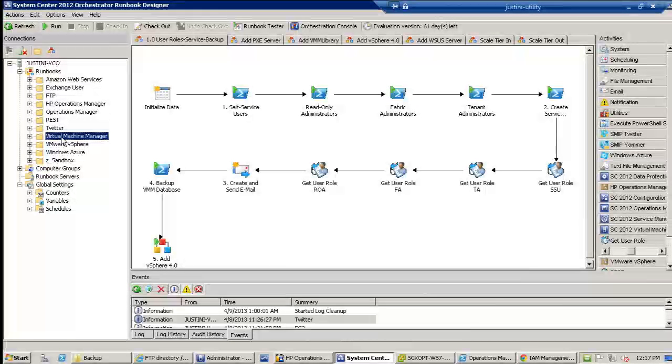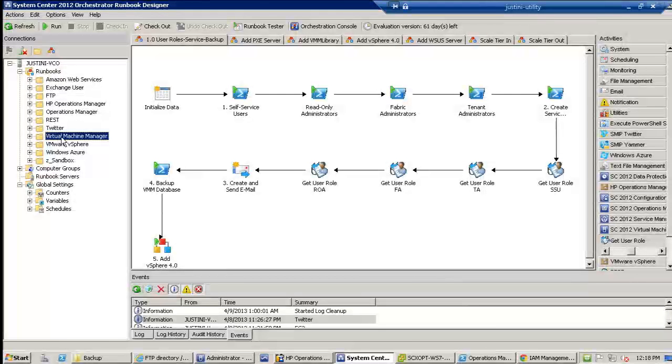The scenario is I've got a new user that I need to add as a Fabric admin. I've got another user that I need to add as a self-service administrator. If you look at the 4 different user roles that we have in Virtual Machine Manager, I want to add users to those roles and give those users access to clouds, network, connections, resources, anything that you would do from a VMM admin perspective with regards to adding users, and adding them consistently, predictably, on the fly. Maybe I call this from another service template. So that's what we'll do in the first 4 activities.